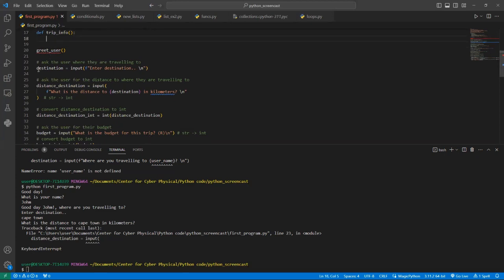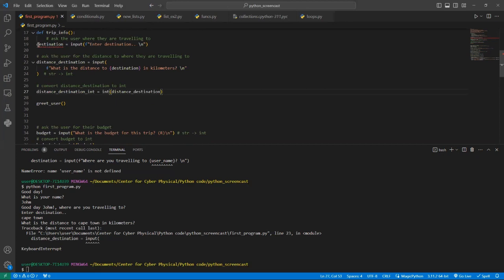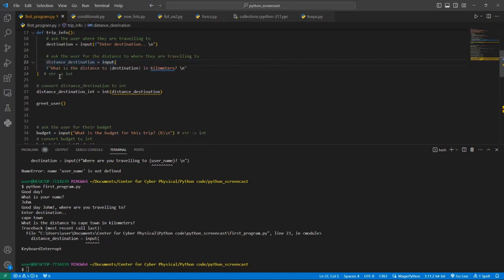So I'll just say, ask for the destination and print it there. And I will indent this to the right, and let me make sure that that's all good.